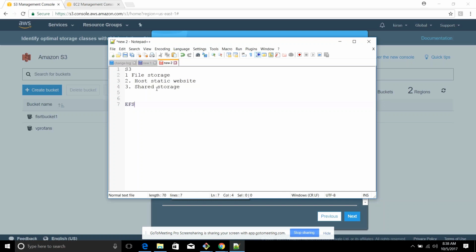We have a cheap solution: S3, which you can use as shared storage, but it is not officially supported by AWS for shared storage. We have a workaround. We are going to install some software which will help us mount S3 as a shared volume, but it is a workaround. If you don't need a high performing shared volume, then you can go with S3. But if you need a high performing shared volume, you have to go with EFS, and it is expensive.